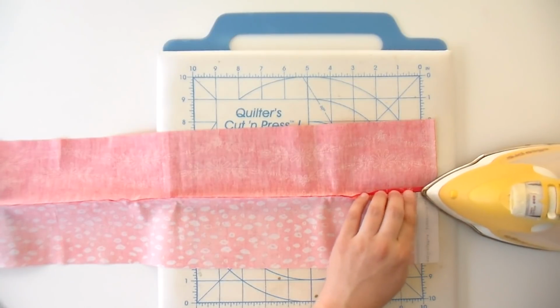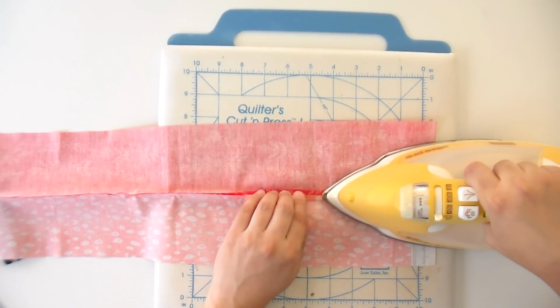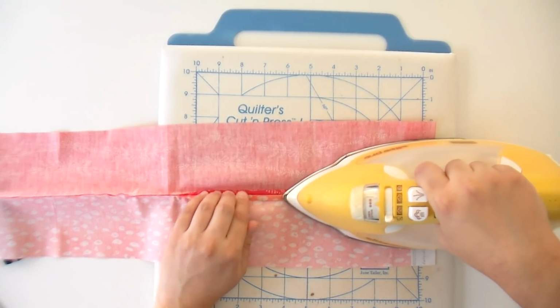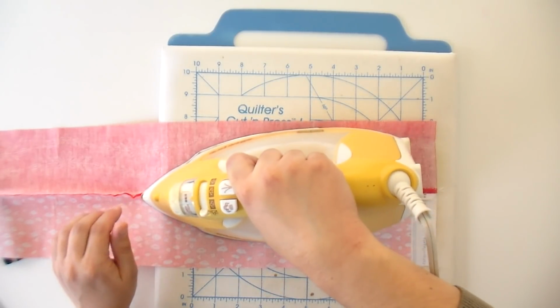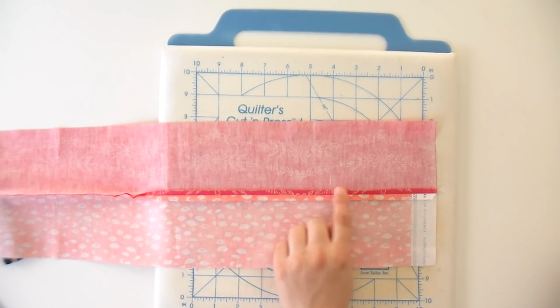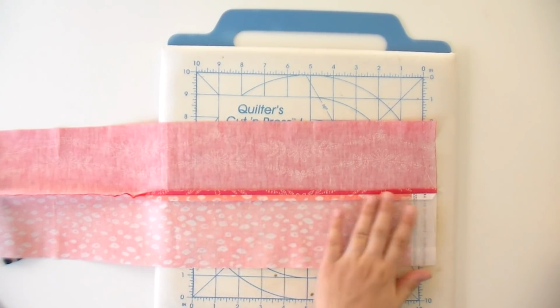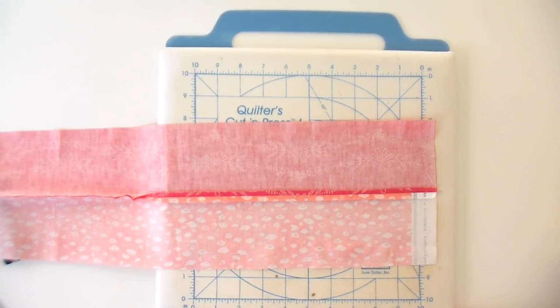So what I do is I just open those seams up, and then with 3 or 4 fingers down ahead of the nose of that iron, I just finger press it open and have the nose of the iron going straight down the center of that seam. Now when you look at this, it should be a very nice straight line. There should be no wiggles in there. If you see a wiggle where this isn't completely straight, that means you pressed the pleat in on the other side and it's not going to measure the correct size when you're done. So do make sure that you are paying attention to that. When you're all done with this, make sure to flip it over and press it from the other side as well to get a nice good flat seam.